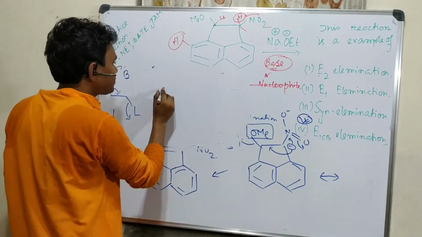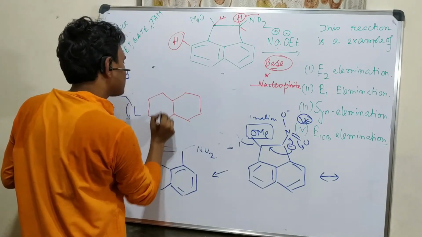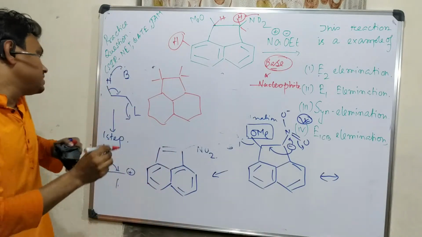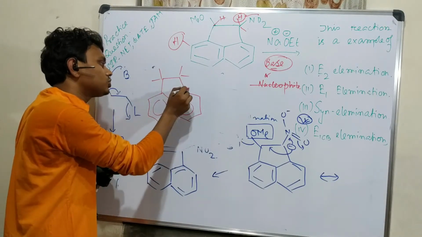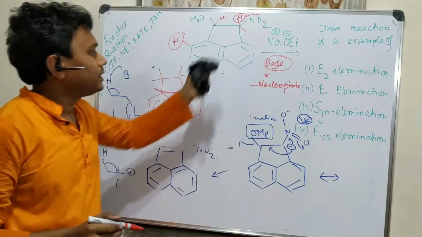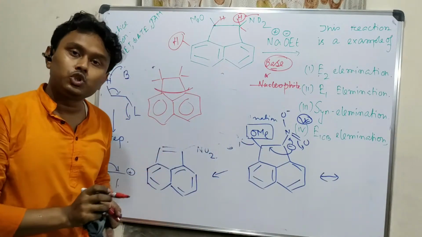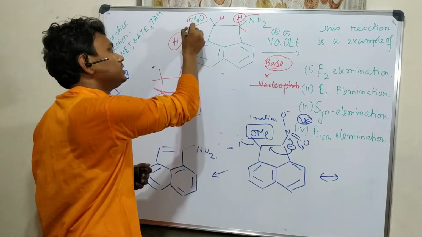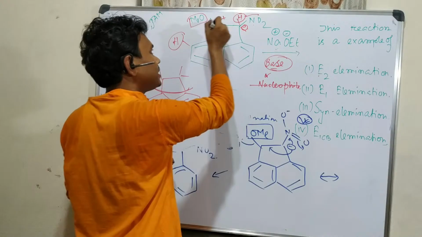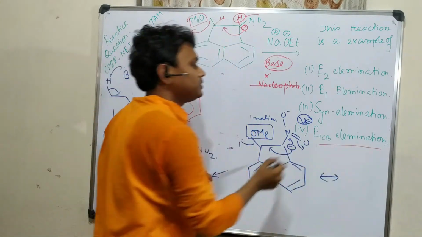What do I mean? This is the rigid nature, because this side of the ring is locked, so that is not possible and it will not happen. Another thing: if you need to prepare a carbocation, the leaving group must be good. This is not, so a carbocation will not form. Ultimately, it will abstract the proton, this anion will be stabilized by nitro, and after that it will attack and leave the OMe. So it is E1CB elimination.